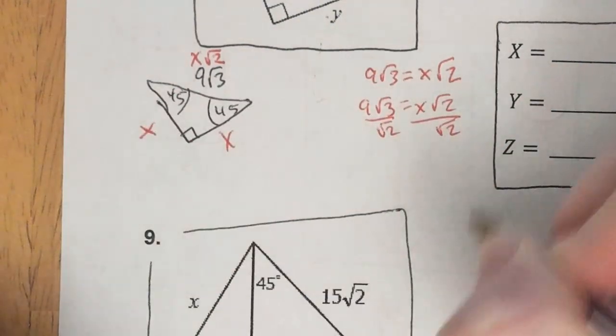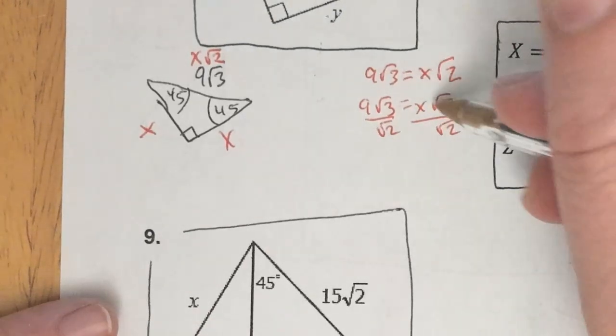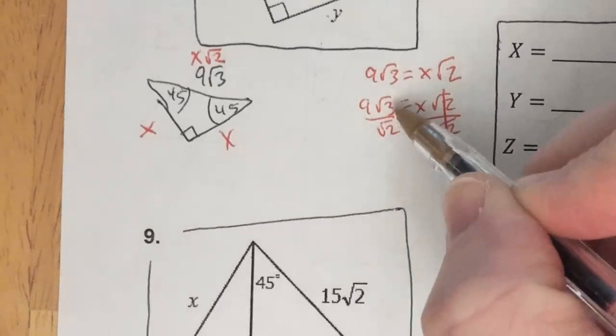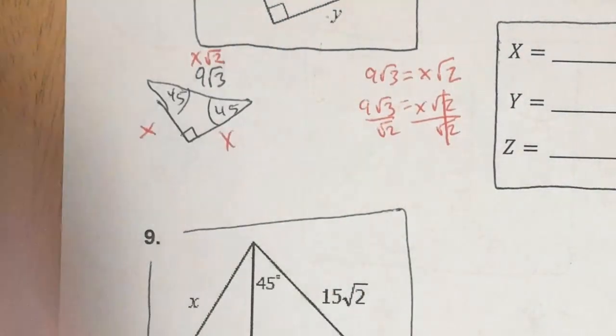So I just rewrote it again so you can follow my steps in case you blinked and you missed it. So the radical 2's cross out. And then over here, radical 3 and radical 2, they don't cross out. We're stuck with them. Well, how are we going to get rid of that? We can't have a radical in the bottom.